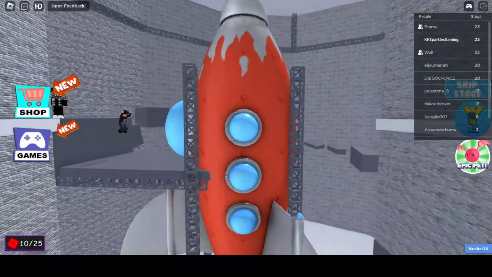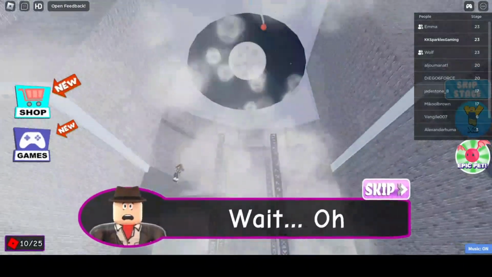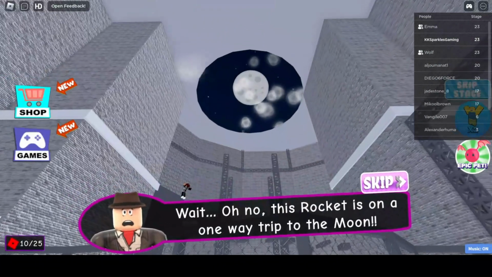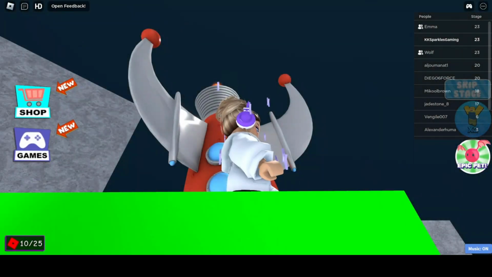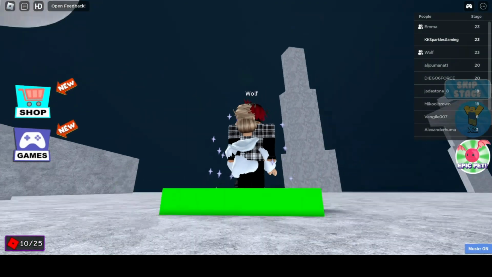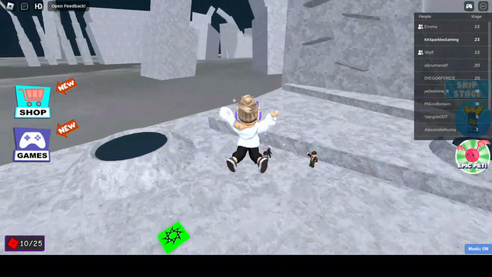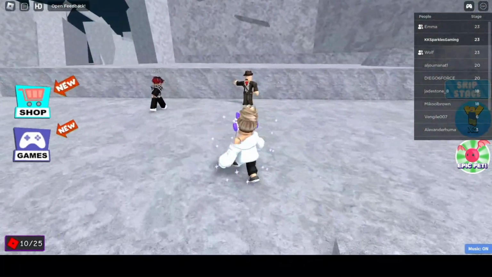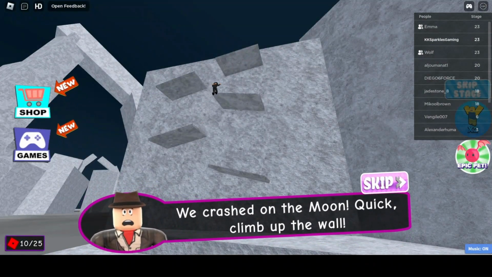Oh, we're going in the rocket ship. But we've only got 10 out of 25, so we have quite a few more to go. Wait, oh no, this rocket is on a one-way trip to the moon. That sounds so familiar. Like the prison obby we played where we had to go to two prisons. Yeah, now that sounds familiar. Oh, I've played this before. Yep, it's exactly like it. I mean, come on, could you not have been a little bit more creative?